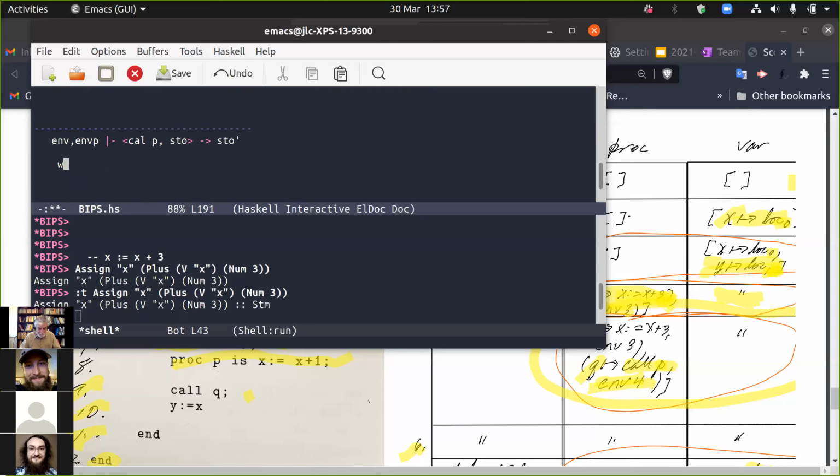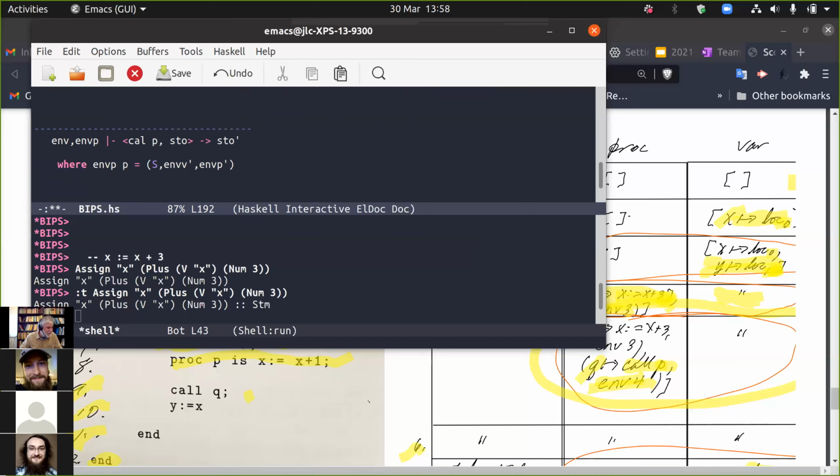Well, we need to look up the statement, and I think, does he do it right in place? No, he does it separately. He says, okay, oh God, what does he say? He says where ENVP applied to the name P is equal to, and he calls it in the rules capital S, comma, ENVV prime, comma, ENVP prime.